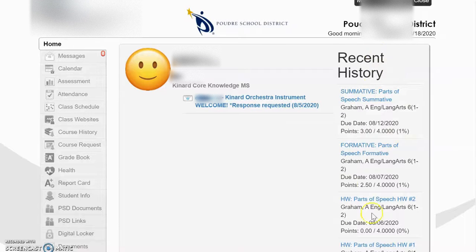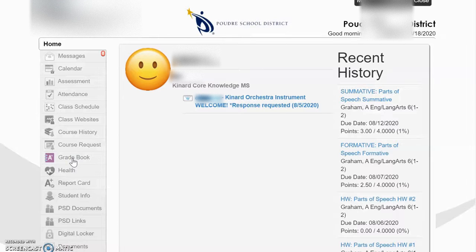You'll also see over here on the home page the recent history, so things that your teachers have input into the gradebook. You can see the points and the scores that you've gotten on those things. You can see where those things are, what classes those are in, what those assignments are called, all that sort of stuff. But probably the most important page to go to, if you look along the side here, is this one called Gradebook. So let's click on that.